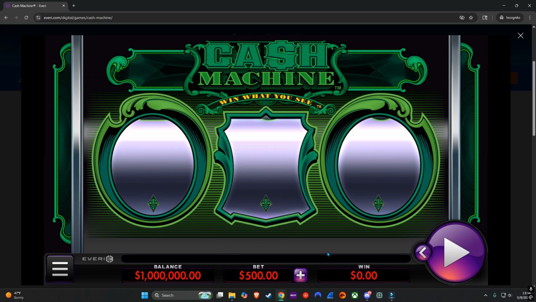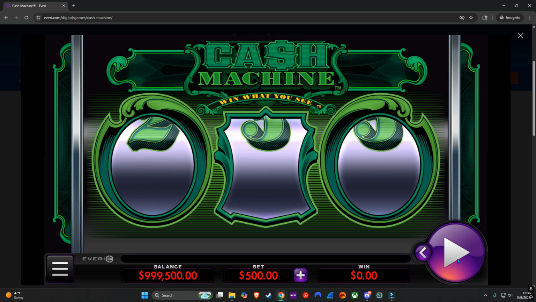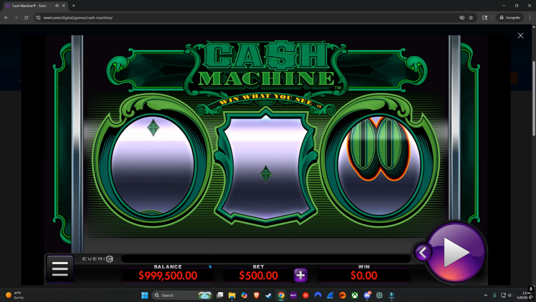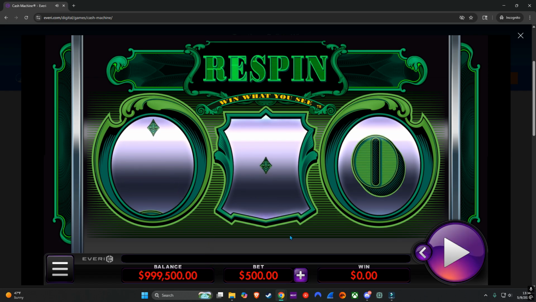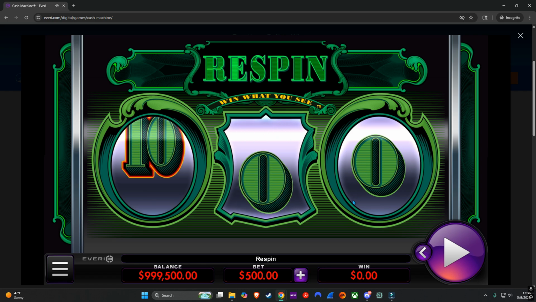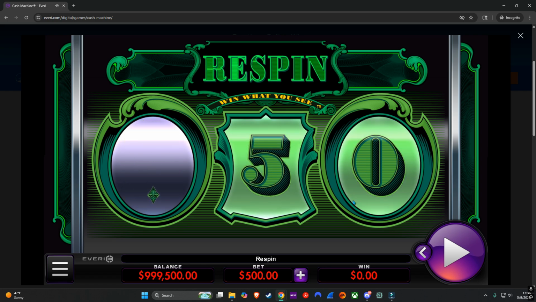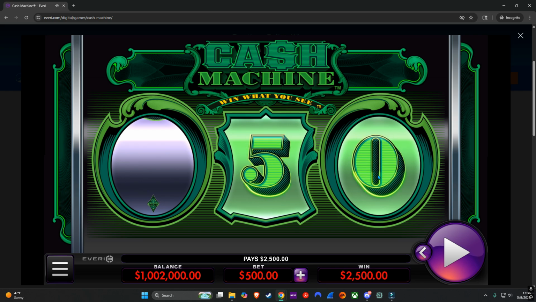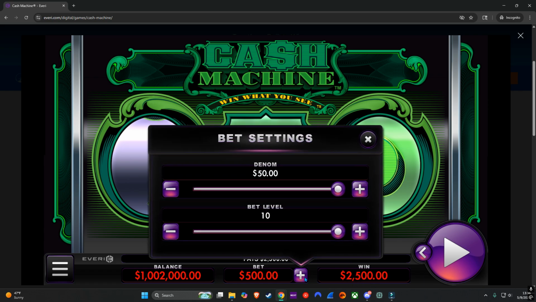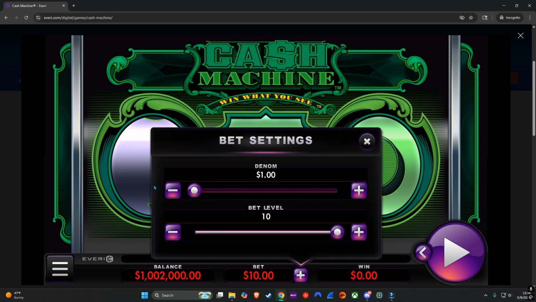So you can come in here, you can hit play, and it'll do the bet for you. So you see we won $50, or 50 units, I should say, and it came out to $2,500. So let's bring this back down to 1 because that's how most of these machines are.